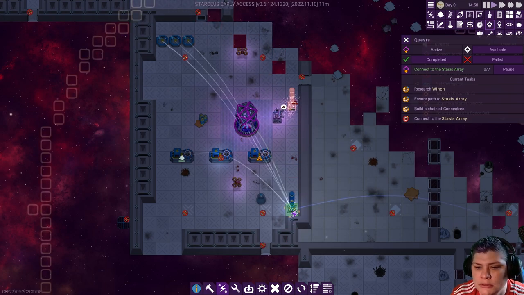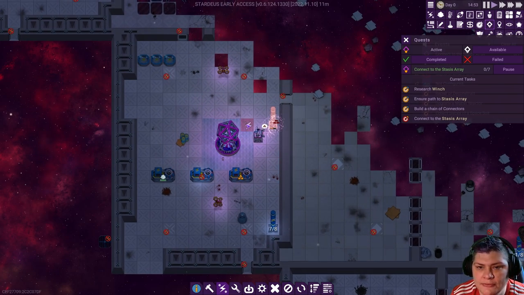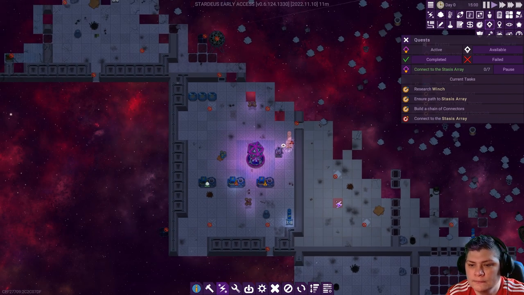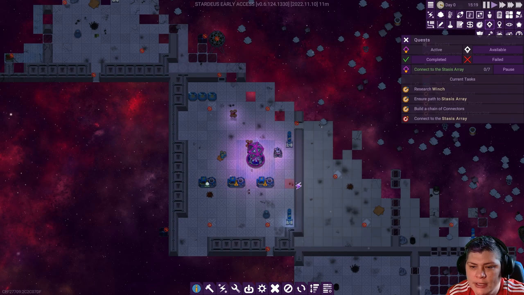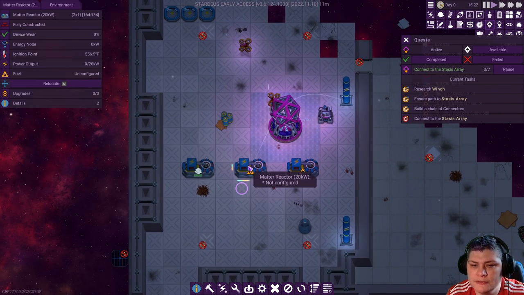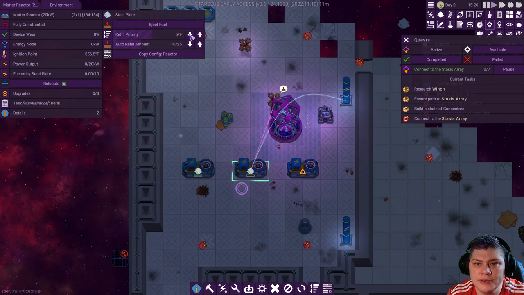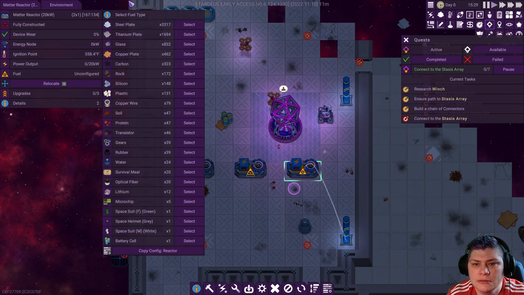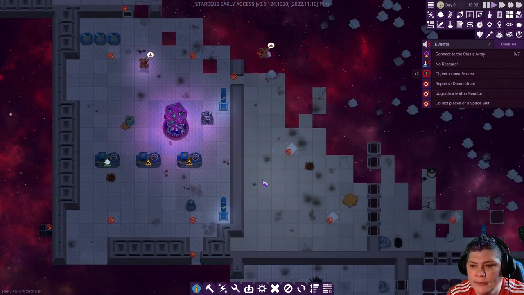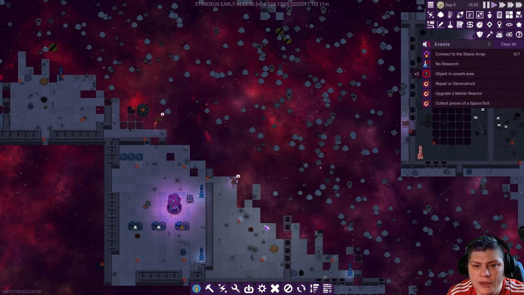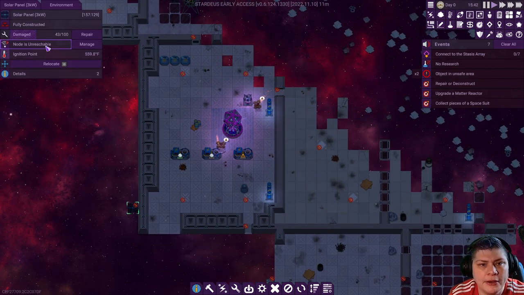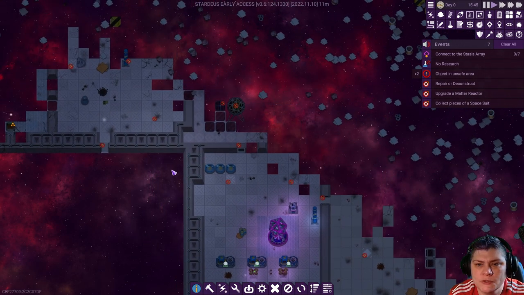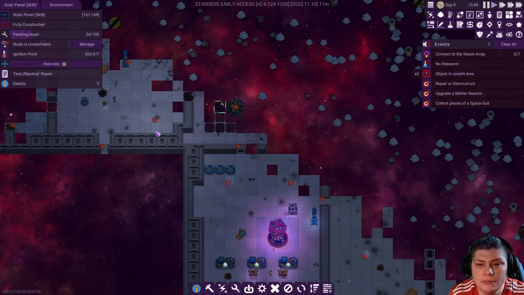All right. So we gotta wait for this thing to get constructed before I can connect any more of these reactors. Okay, we're gonna connect this guy here, and then we're gonna go right into this guy. Now we need to set the fuels for these additional reactors, so we're gonna go steel plates for these guys too. Steel plates for you as well. Okay, now we've got power, and what we can also do is start repairing these damaged solar panels, just so we can have additional power coming in.